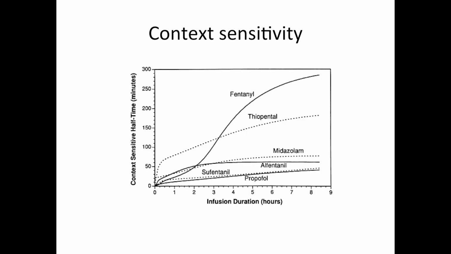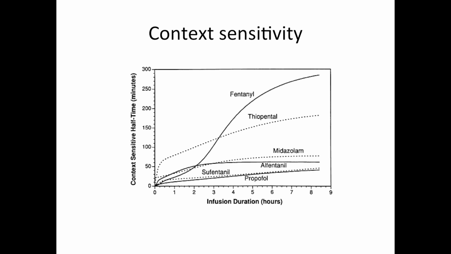The context-sensitive half-time is the time taken for the concentration of the drug to fall to 50% of where it started. Since this involves both distribution and elimination, it is more complex than just the elimination half-life, which describes the rate of that process alone. In fact, each process, elimination and distribution to each of the compartments, can be described by their own kinetic equations, and the context-sensitive half-time is a combination of all these.